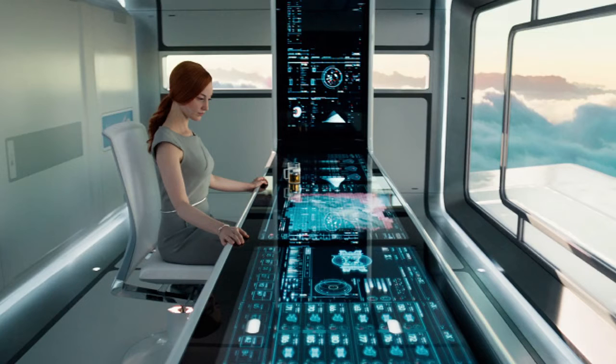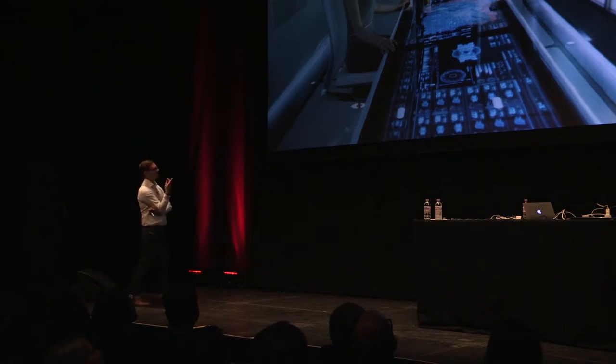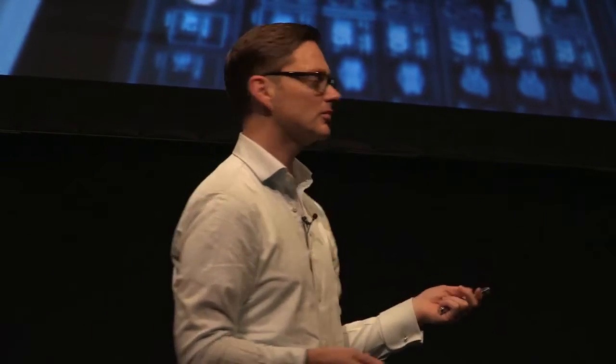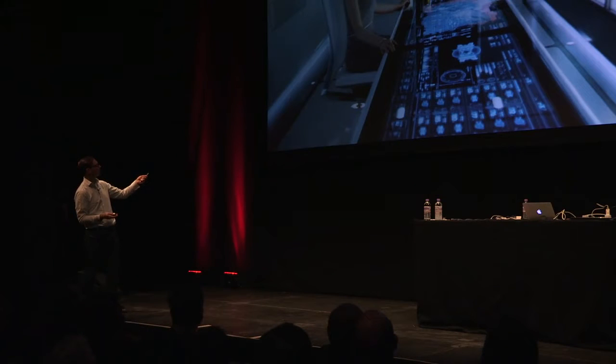Love this film. I love it because look at these interfaces. Cards, look at the cards. Obviously, Hollywood know about cards. They're like, right, let's make an interface. Let's make it big. Let's put a million cards all over it. Cards, cards, cards. It's card crazy. I don't actually think this is the way it will be. But it shows us that cards are very good at representing a lot of information with a lot of different views. And anyone that's seen the film and seen the way that the UI works, it's quite interesting. But it can't be good on her neck, sat there all day.